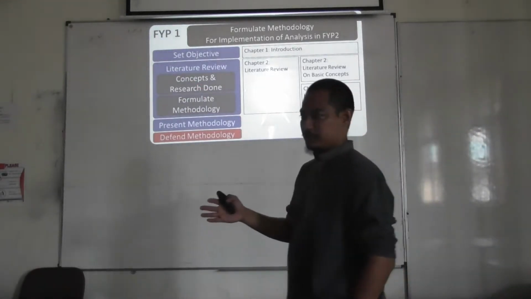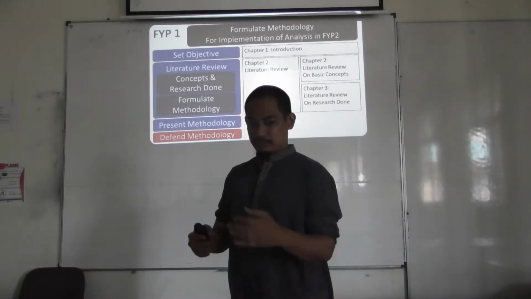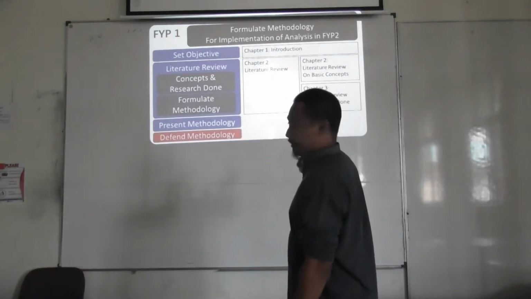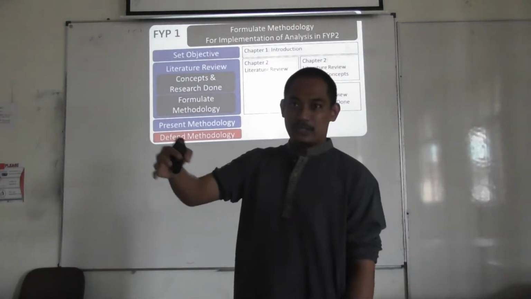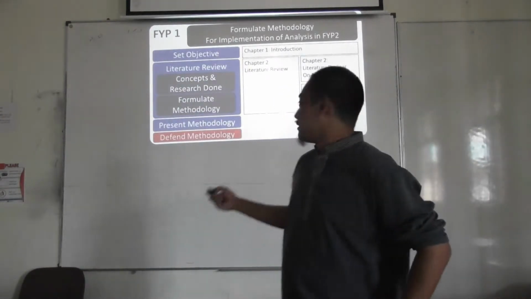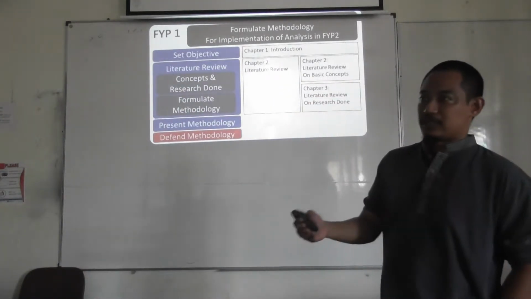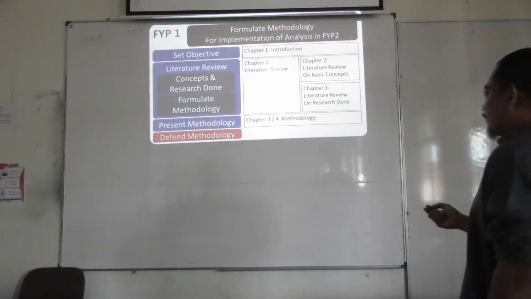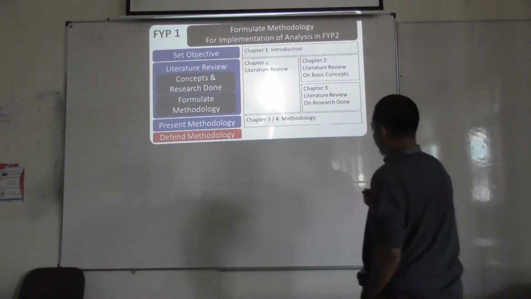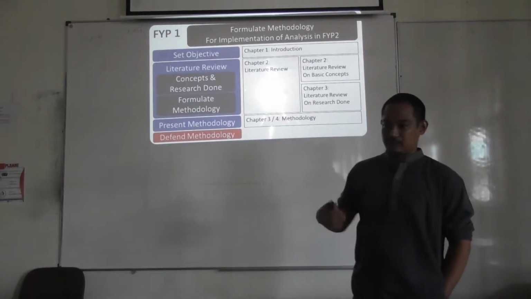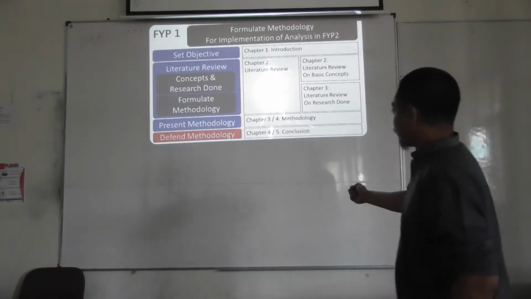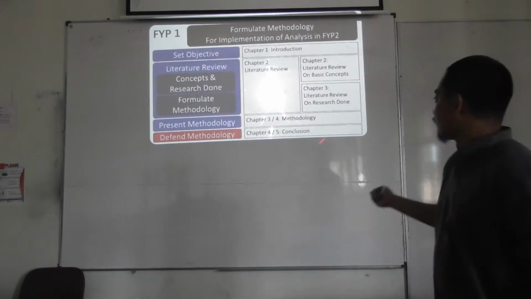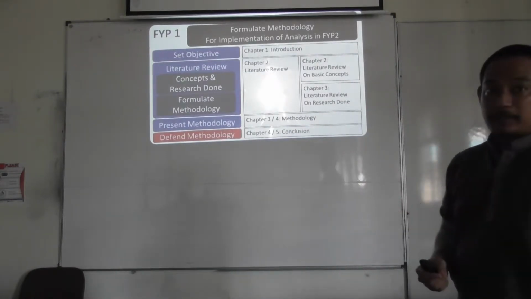Because the discussion is a bit different. If you talk about the concept of mechanical properties, it's normally from textbook stuff, more on the concept. But when you talk about what this guy did, what that guy did from journals, it's more on this one. And normally your methodology comes from the journal part. Then chapter 3 or 4, depending on which way you do it, is where you present your methodology that you have established, okay, this is what I think I want to do, and then you conclude. So that's generally speaking the option of how you structure your FYP1.